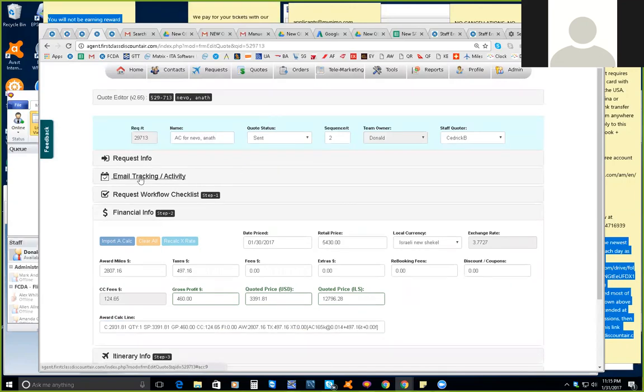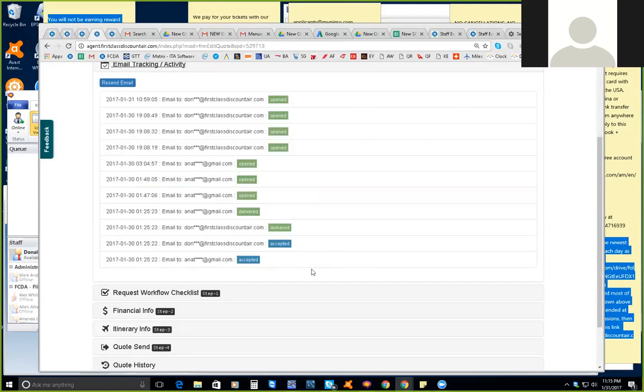Besides that, we can click on email tracking here, and we can see that there's an email that was sent to the customer and also to the salesperson. The computer accepted them, and those are delivered. And in fact, the customer has opened it and read it already. He's opened it and looked at it 3 times, in fact. And it looks like the salesperson, myself, has opened the one that the carbon copy to me.